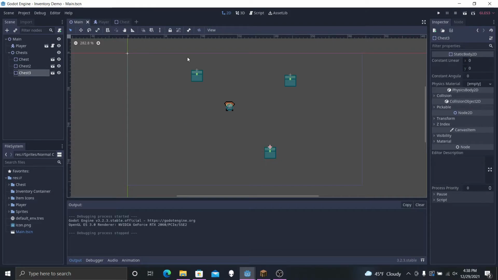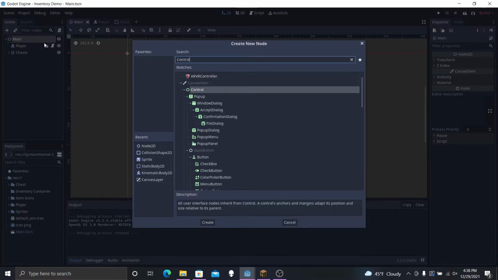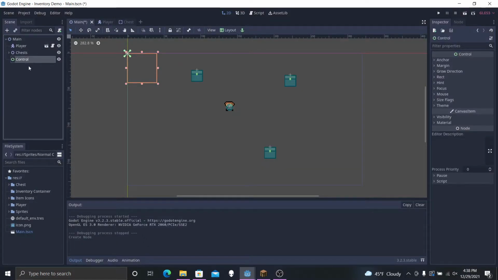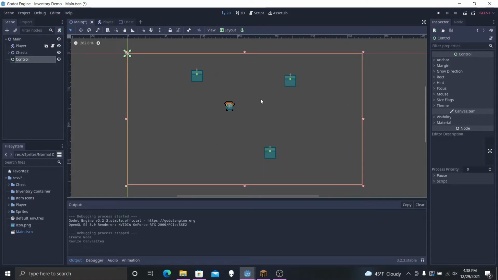Now we're actually going to create the UI, the player inventory UI of it. We're not adding any functionality to it. So what we're going to do is create a Control node. This will allow us to control anything that's under it, where it can be on the camera.